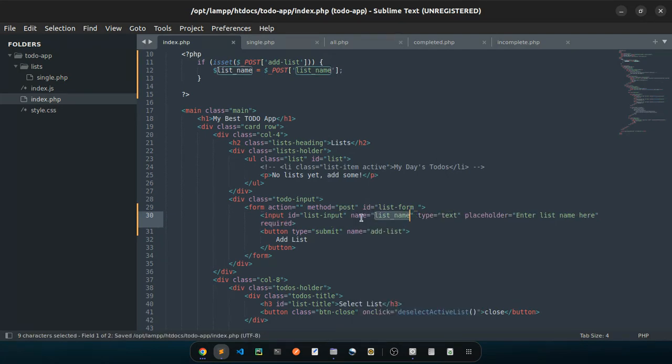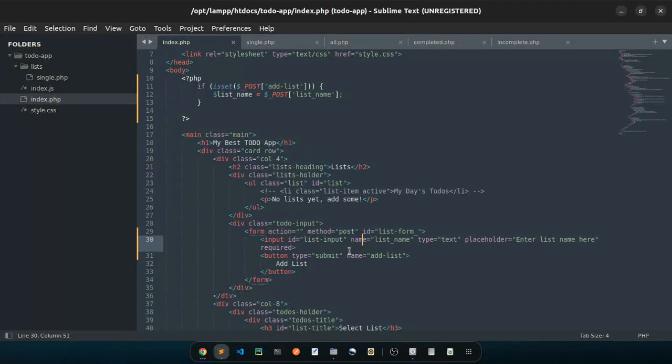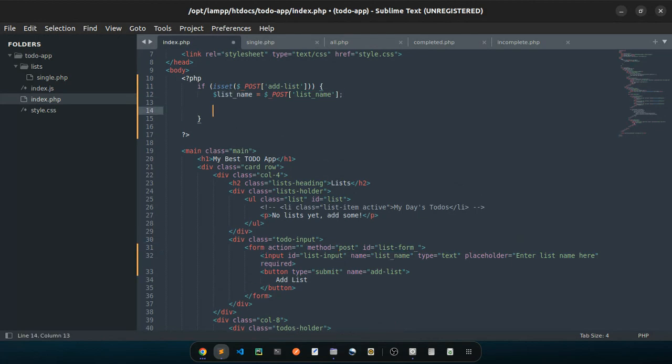This way I said names have their own use cases, very important and critical when using forms in HTML. So that's where names are being used. So for this case, list name is going to identify this input, and it will help us read whatever somebody types in here. So we have our list name here as a variable.